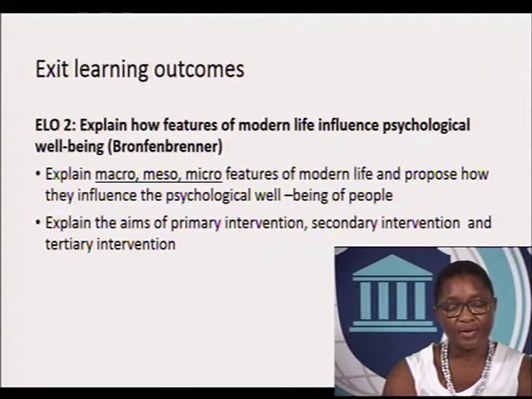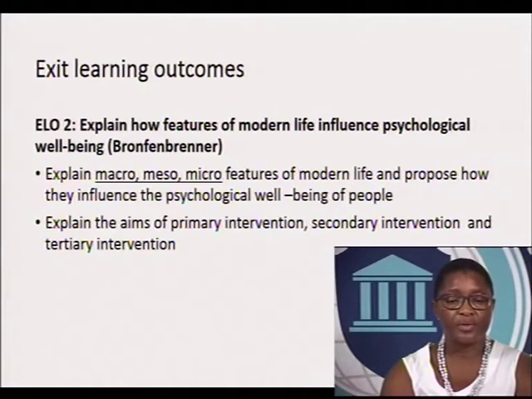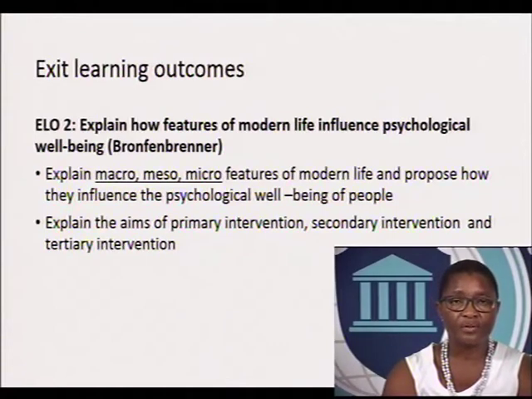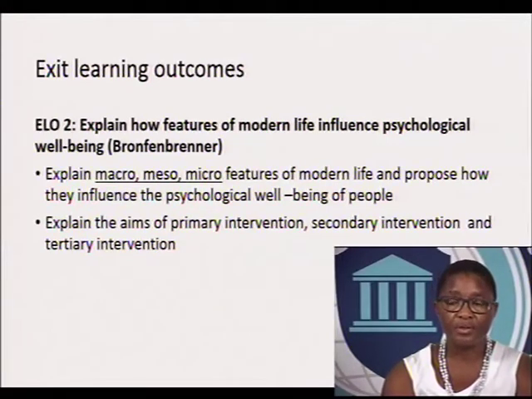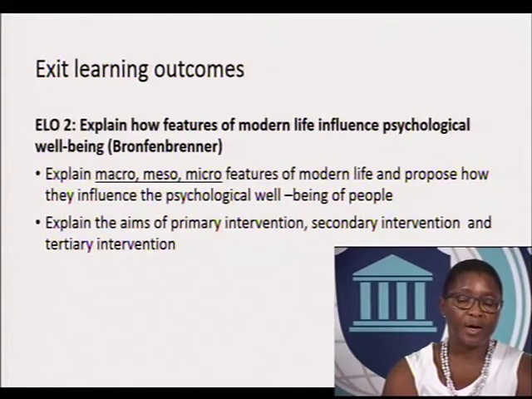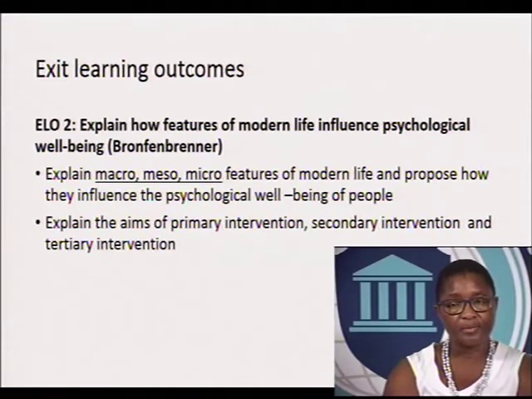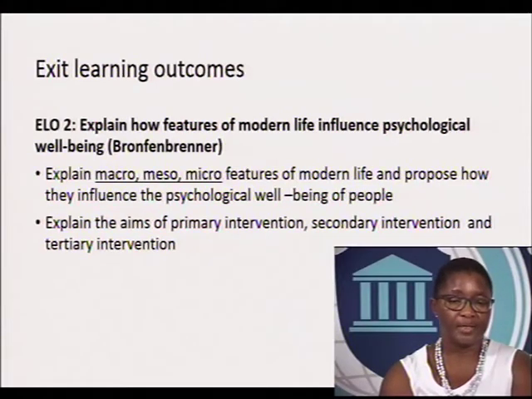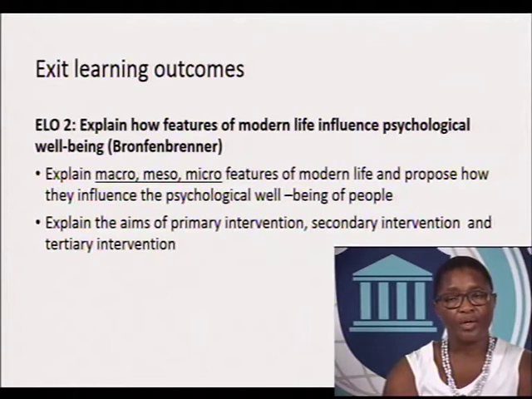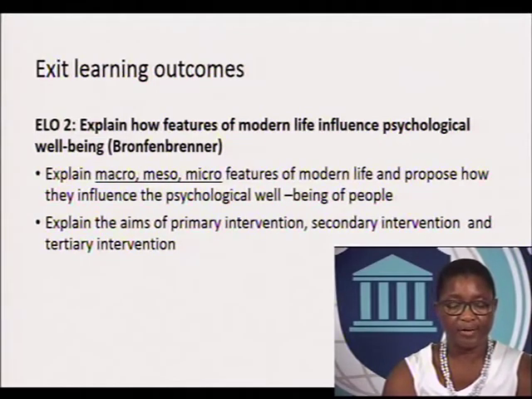So there are 5 levels, where we start with the micro, which is talking about the individual. This is the learner and the people around him, the immediate family members. And then we also have the meso, which is the next level, after we have seen that they are very close to the people next to this child. Who are the next people after that? And then we move on to macro. So in total there are 5. So we are going to hear more about that.